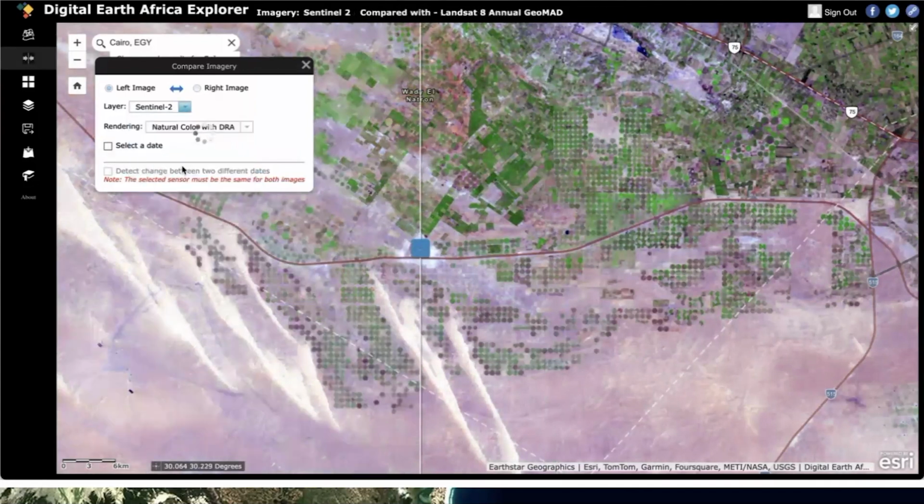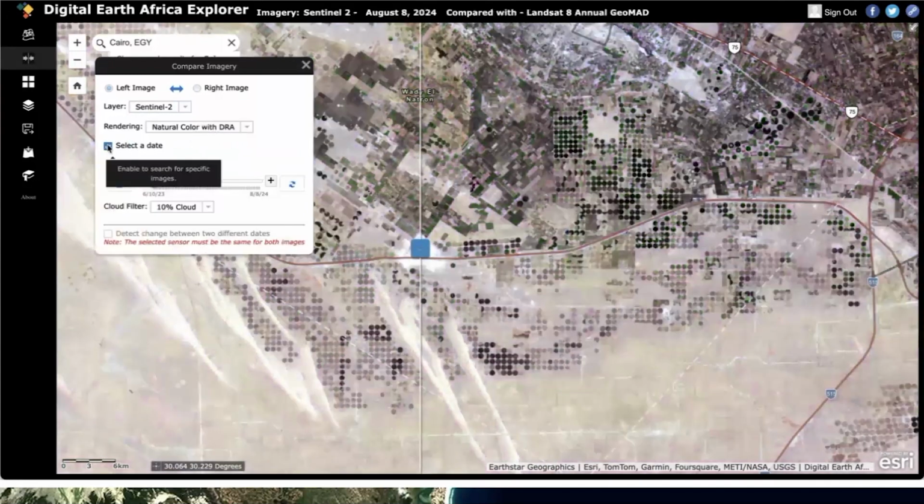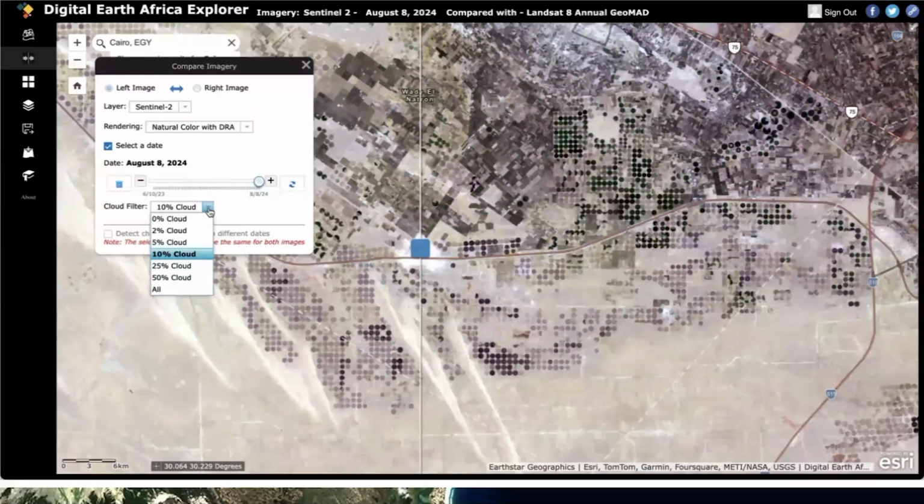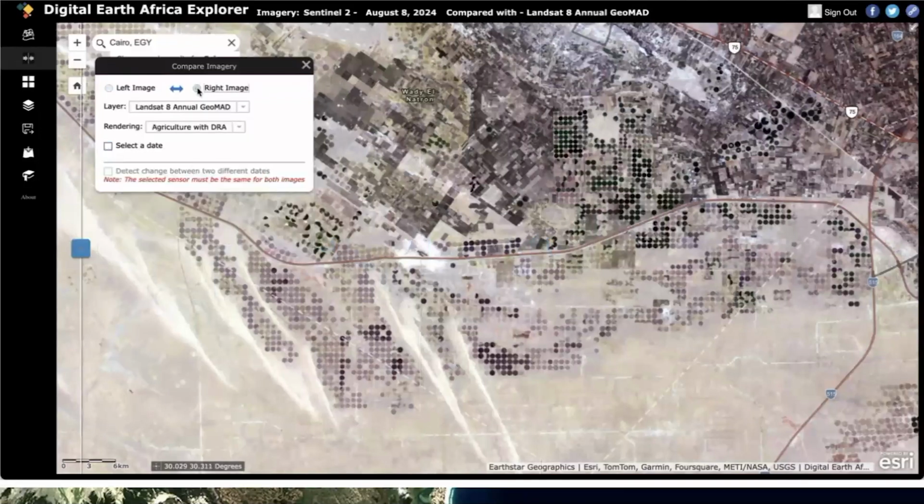We can look at Sentinel-2 data, then we can search for a different date, and we can align also with the cloud cover dates, which gives us an opportunity to search for cloud-free dates. So this is quite a very useful resource, as you can see. We could change to the same sensors or Landsat and look at almost the same time.